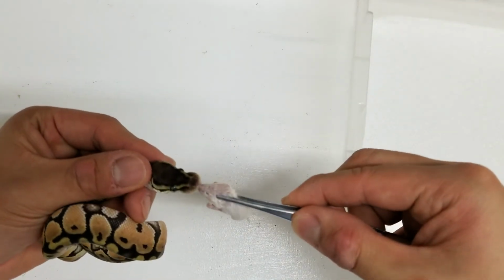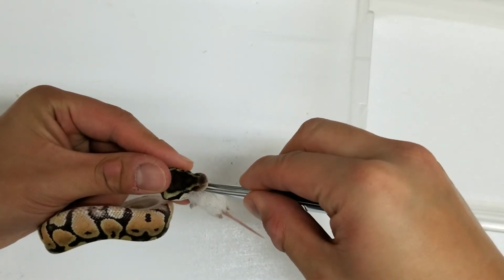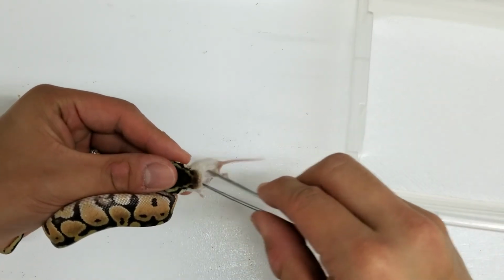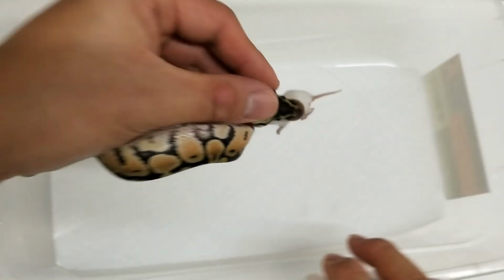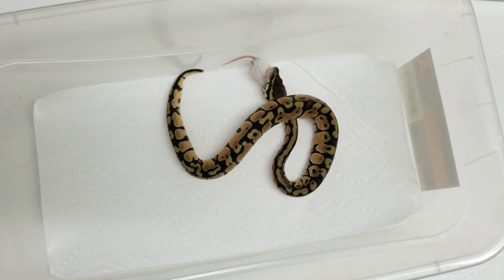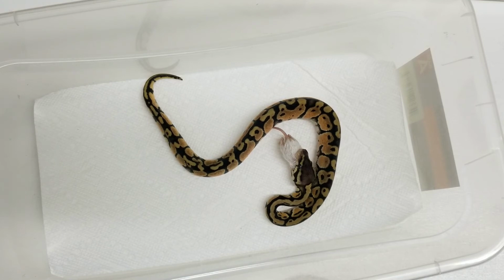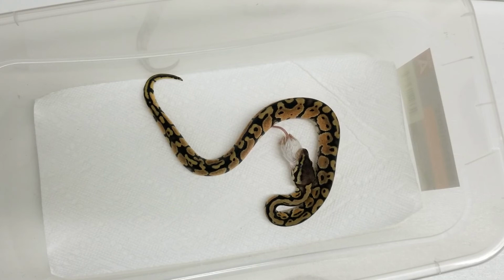Now here I'm just pushing the prey's nose up against the snake's nose, and you can see how easily the snake's mouth opens up. Once the prey is far enough in, like I said, to its shoulder, I quickly put the snake back into her tub. Now you can see she's squirming around, she's not comfortable with it, but she quickly calms down. Now sometimes they'll try to spit it out, but in this case she didn't. She's taking it really nicely.